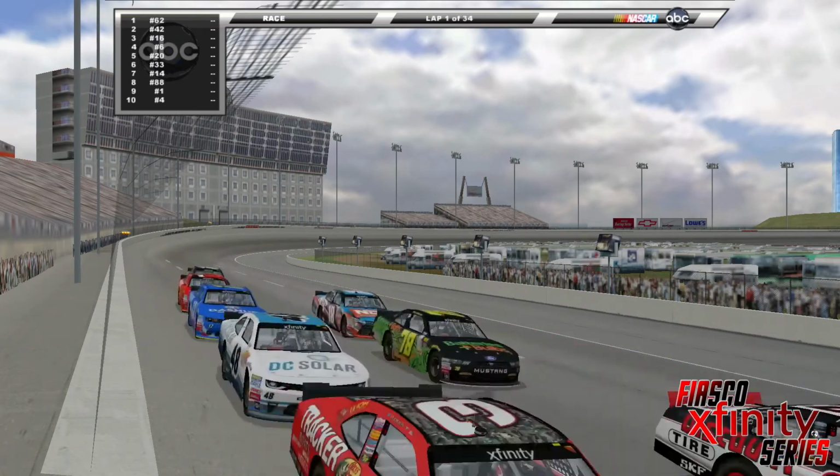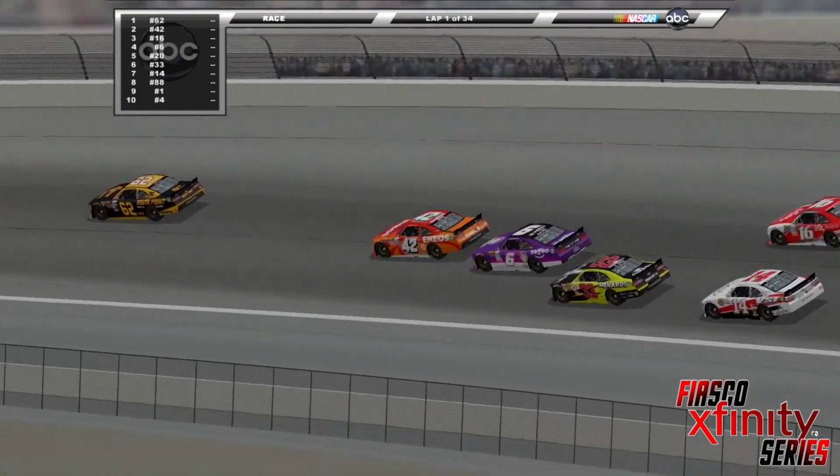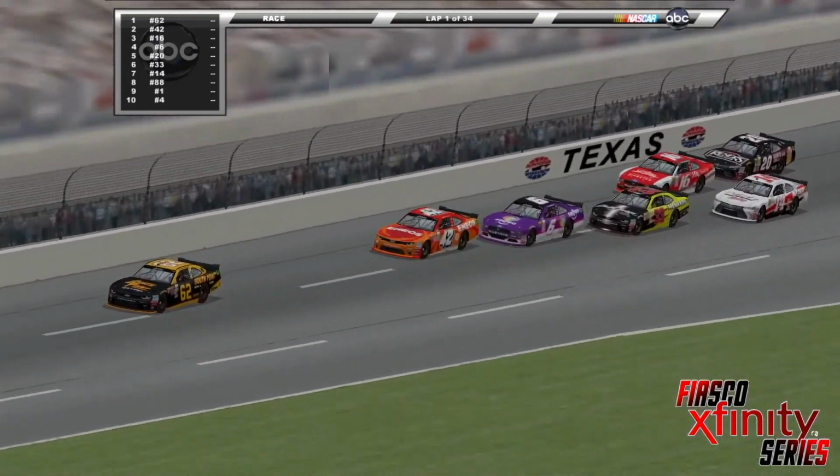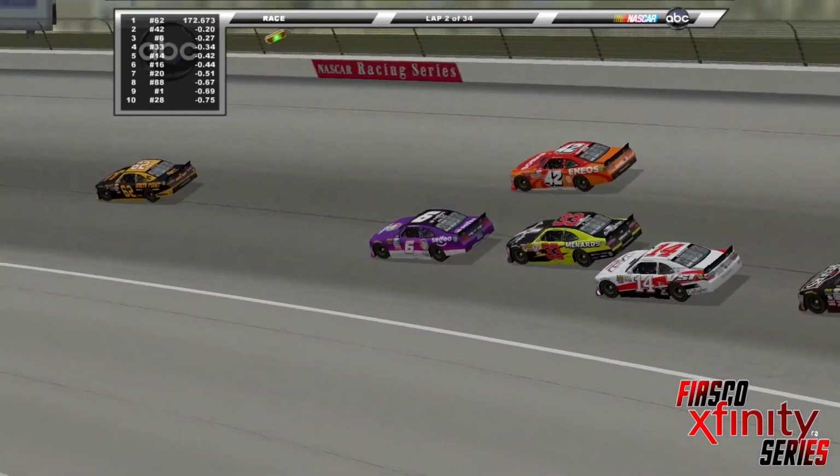The best way to do it is go high in the straights and low in the corners. You always want to stay down low. Rusty Shackelford already starting to fail at that. He was running the middle line in turns 3 and 4, but he's going to lead lap 1 regardless, as Ryan Labonte starts to pick up some speed, but he goes up high.